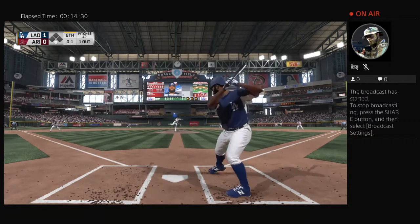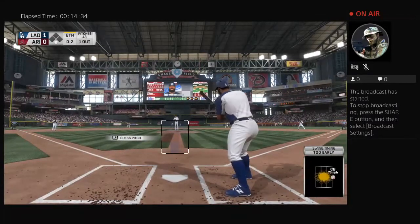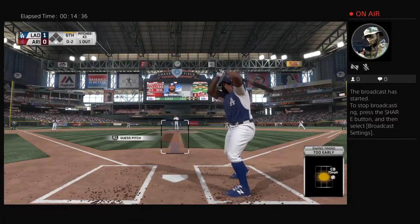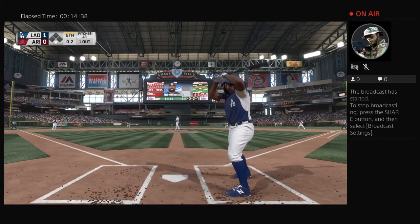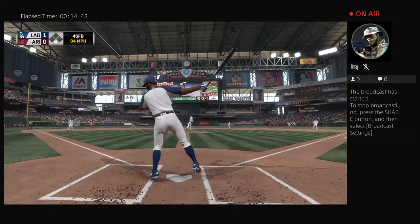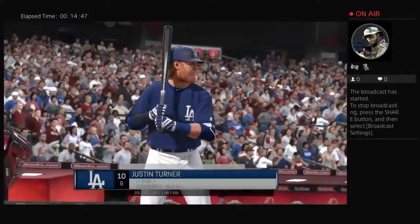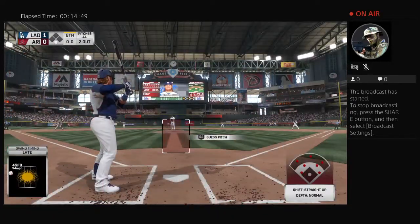Now he throws that for a strike, and you add that to the rest of his repertoire, man, it's tough to cover them all. We are watching a great pitcher just carving up this lineup right now. Now he's got this guy 0-2. When you get a 0-2 against a guy like this, well, the results are not going to be very positive. Got him to chase out of the zone that time. Andrew Toles goes down for out number 2 in the top half.